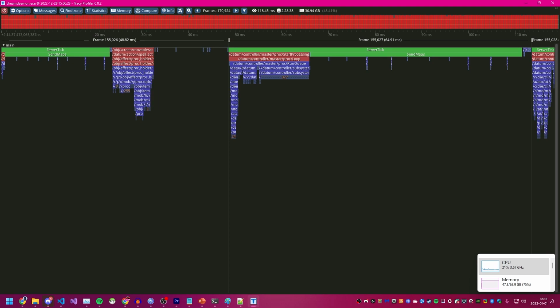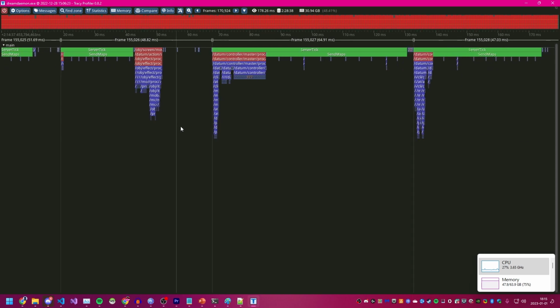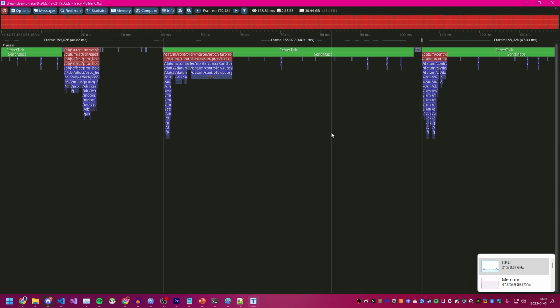As of the time of writing, BYOND is constrained to one core only. However, this may change with the release of 5.15. LUMMOX, the developer of BYOND, is working on offloading map sending to another thread. I can't even begin to quantify the speedups this would bring.